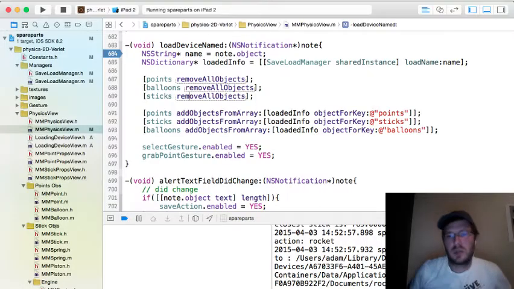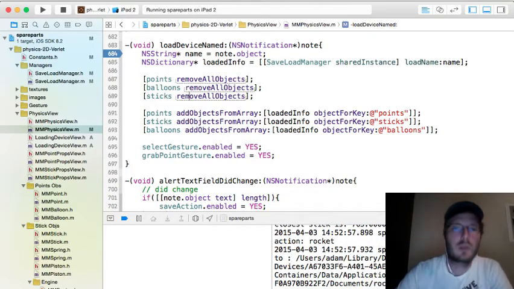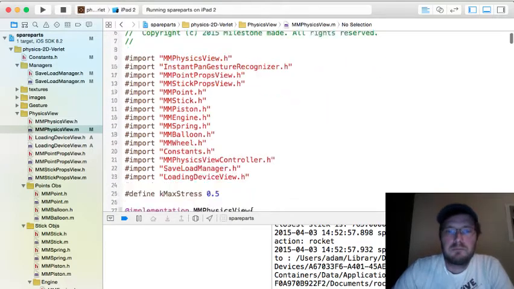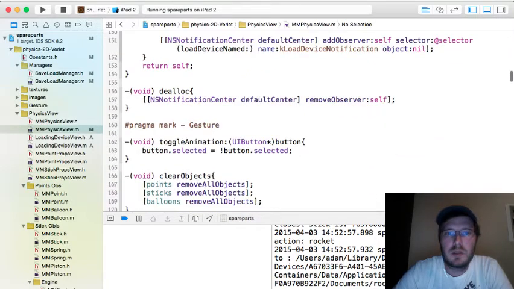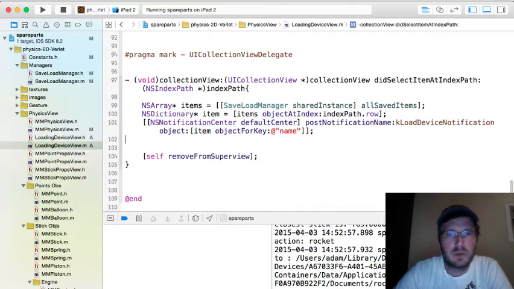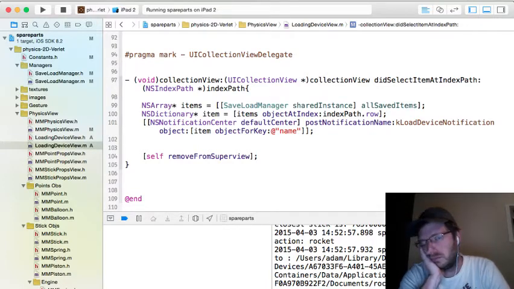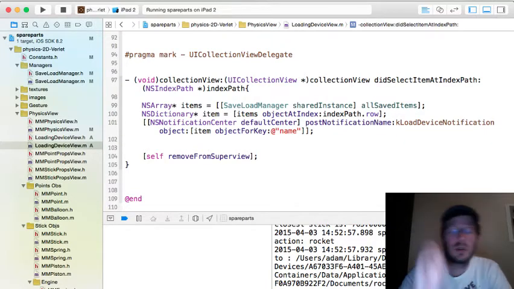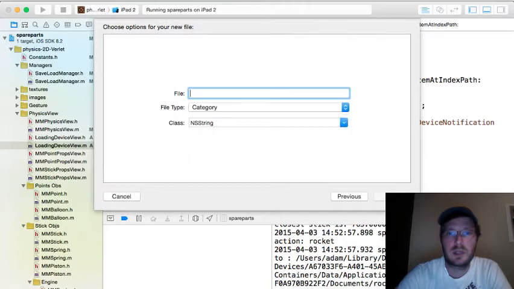So why wouldn't it get the notification? I bet it's not getting the notification because sometimes this view deallocates before the notification can get sent. Would that make sense? I'll change to a delegate pattern because it's easier and it's not going to break.